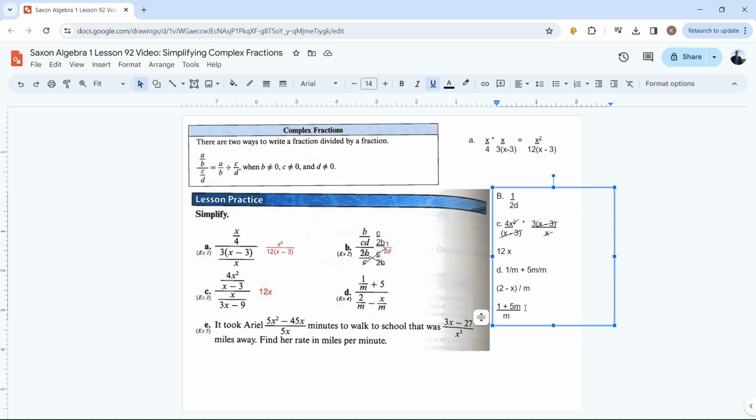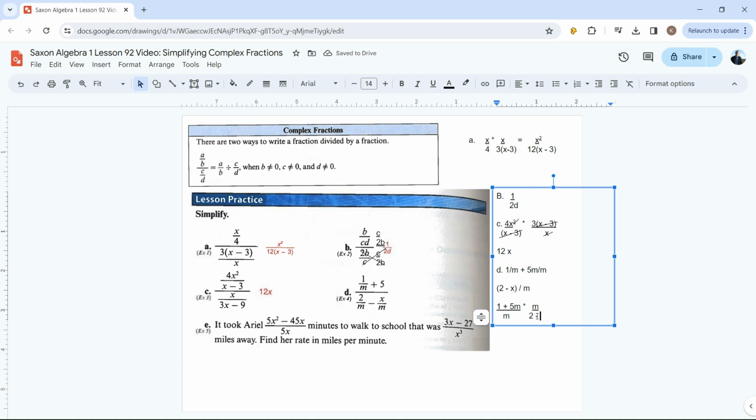So actually what I'm doing is I'm inverting and multiplying, or change flipping. Keep the first fraction, change this division symbol to a multiplication, and then flip this fraction here, times m over 2 minus x. Confused me for a second that there's an x in there, but there actually is an x in there. Okay, so we just have to remember that. I'm going to put that on the bottom over here, 2 minus x.